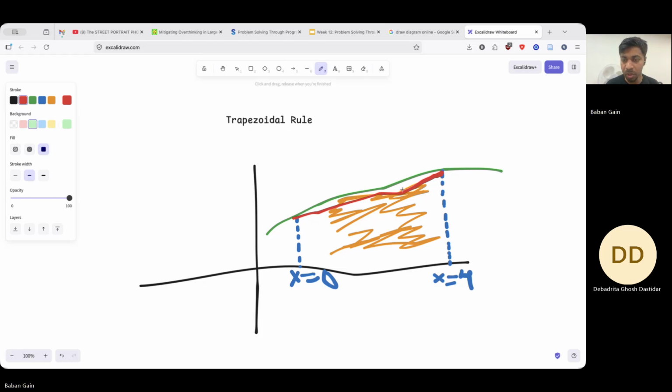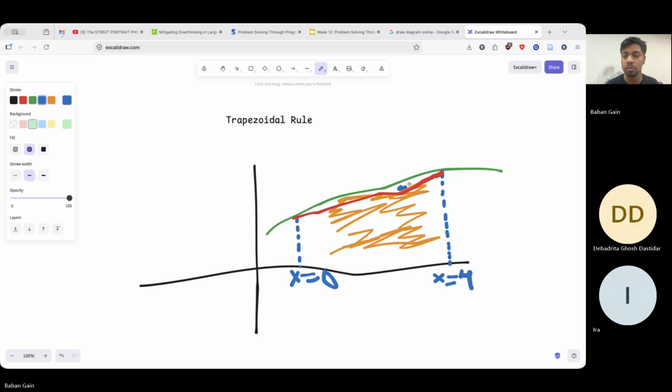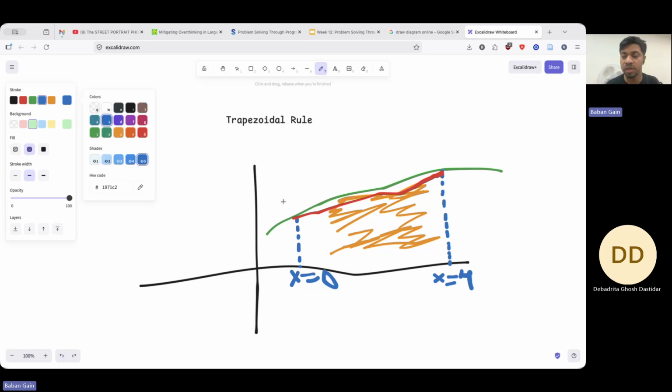You see, this part is also under the curve, but it has not been considered in the trapezium, right? So this is the deviation between the actual value and our prediction. One easy way to solve that is to use multiple trapeziums. So let's say we have a trapezium here, another one here, and here.